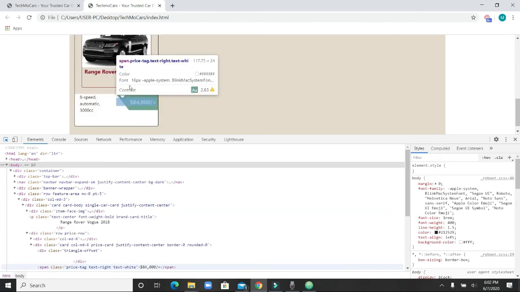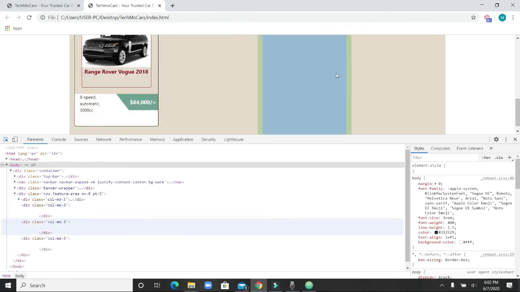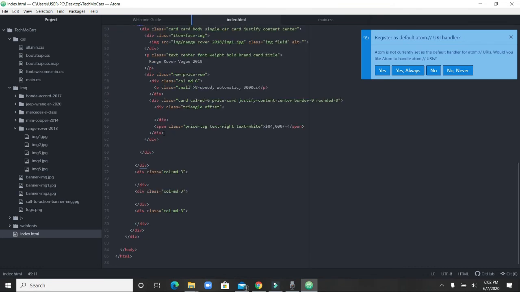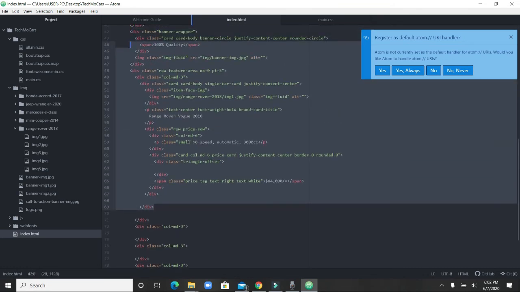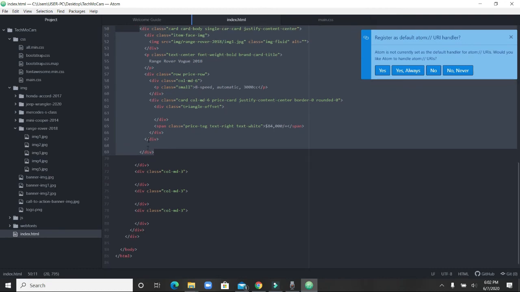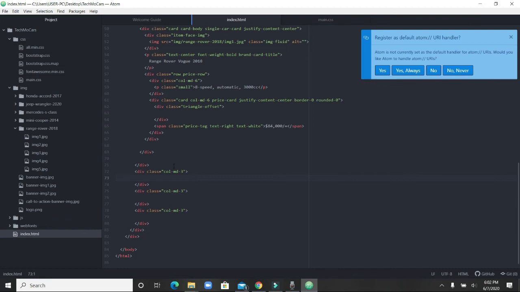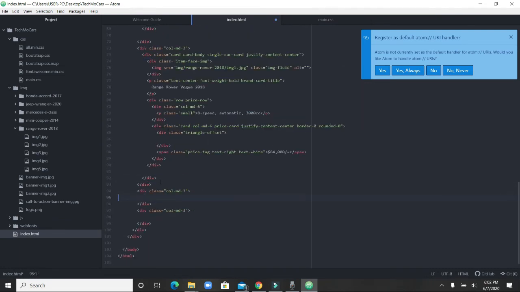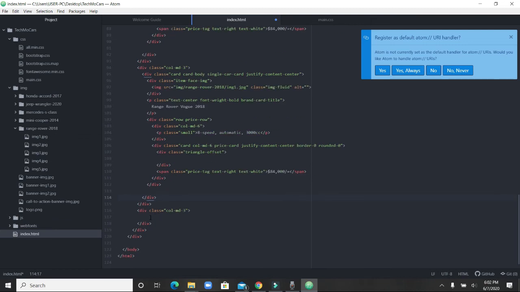We have this, then we have that, we have that, and we have that. So that will be much simpler. Just the column starts here, ends here. So I will just copy here up to the point where the column starts, like that. Then I copy for each of them.